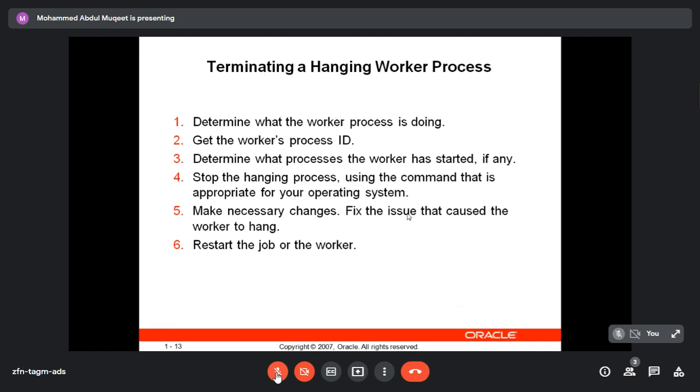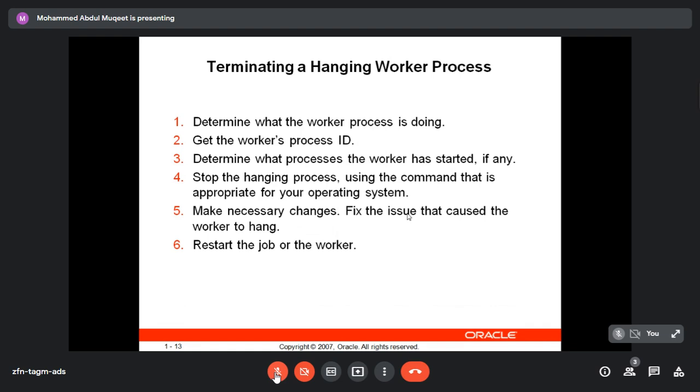Let's say sometimes it is showing as running only. Okay. What will happen is you go and apply a patch. And in our patch screen, it is showing as running. AD control also showing as running, but it is not moving. And you are also thinking that patch is taking time.